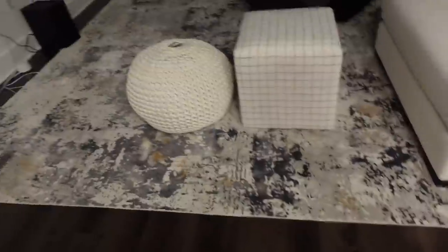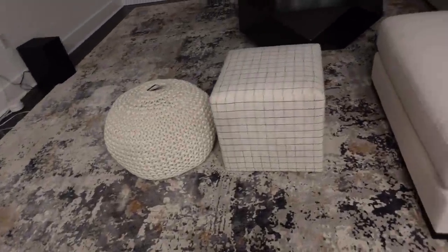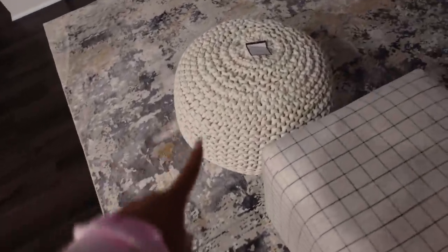So, about these cubes over here, y'all, that you saw in the beginning. Basically, that's getting returned. We're just going to get another cube like this and get our own fabric and cover it. So that's the plan with that. And then my coffee's here for me.